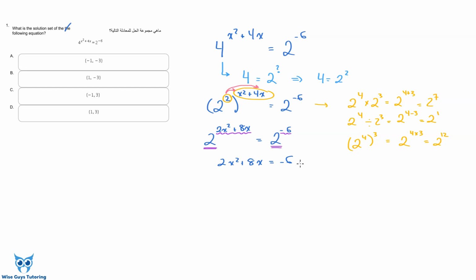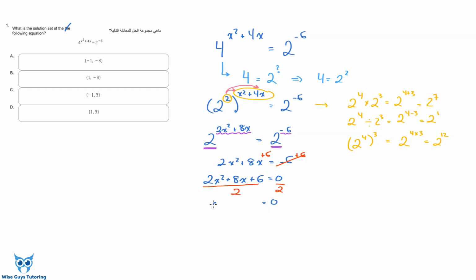So what I'll do is get everybody on the left side. So to get rid of that minus 6, I do plus 6. And on this side as well. These guys go away. I'm left with 2x squared plus 8x plus 6 equals 0. Now to simplify this, I notice they're all multiples of 2. So I'll just divide the whole side by 2. Everybody here gets divided by 2. And the 0, of course, gets divided by 2 too. The nice thing about 0 is that whatever you do to it, division or multiplication wise, it's still 0.